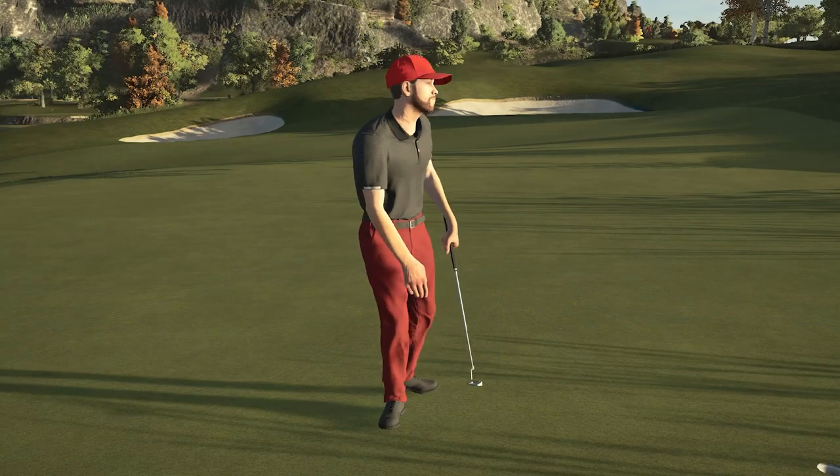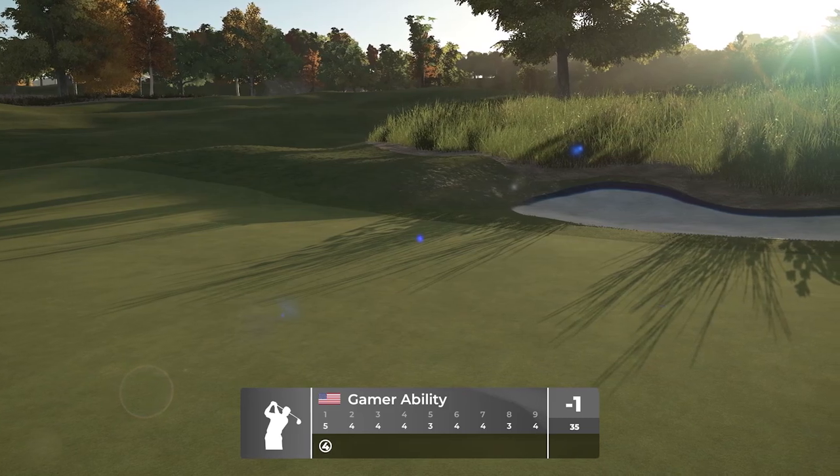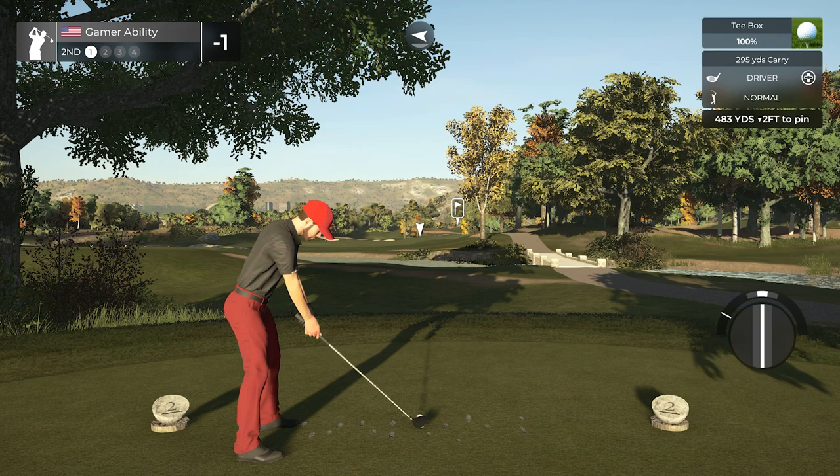That broke a lot more than I expected. Drops. And we'll take the bird, though. Under par, and I mean, the framing of this course, you can see the city, a little bit of the arch in the background as well.